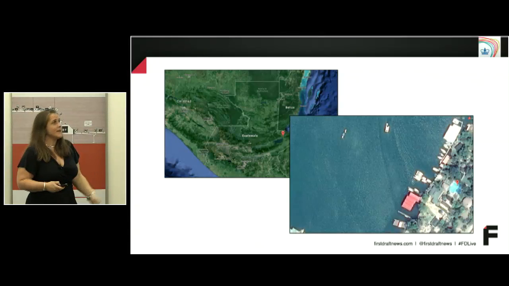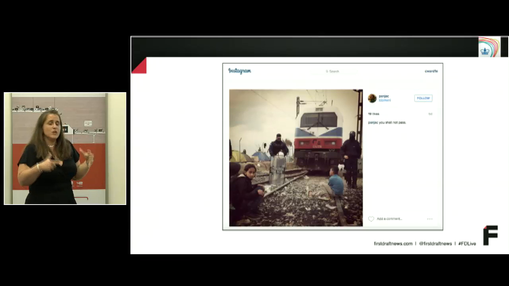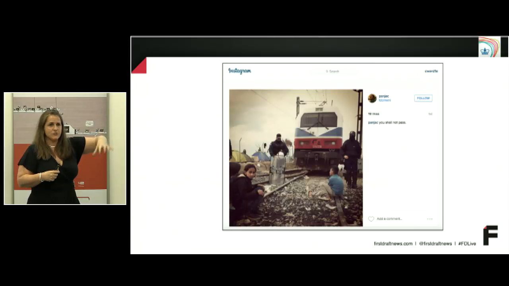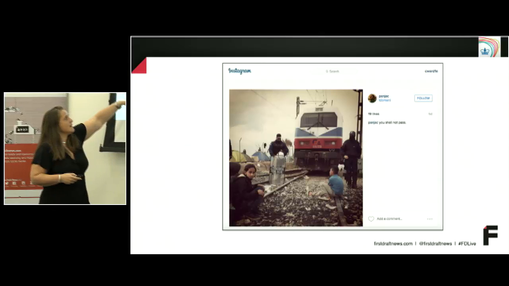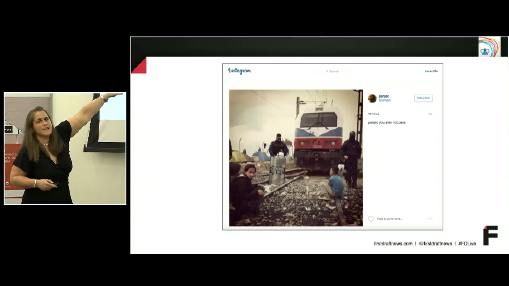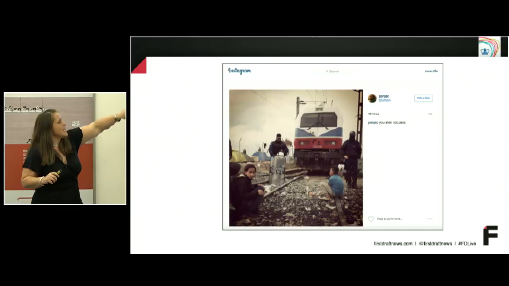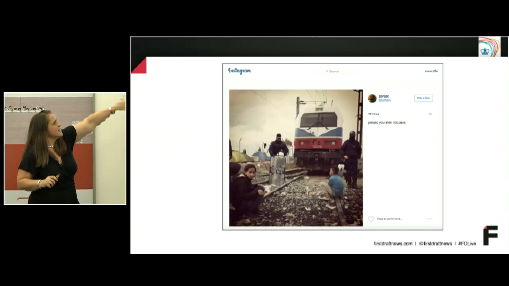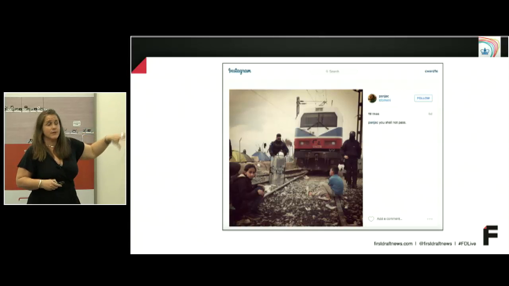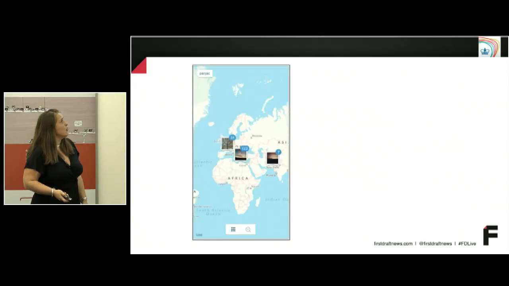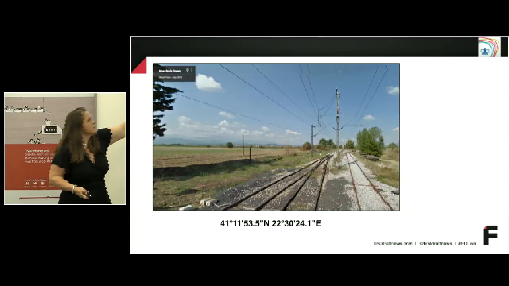But if you don't have Exif data, you really want to be doing this independent verification using other imagery that's out there, both Google satellite imagery or Street View. Here's an example of a train. It says iDomini. I'm going to trust Instagram on this level to start the search. Even though all I can see is some train tracks and a police officer and some tents, actually it is possible in a pretty short space of time to find that exact location. So here's the lat long.